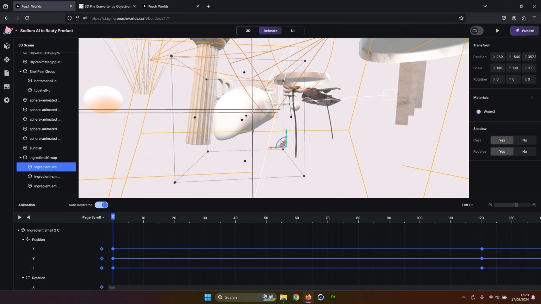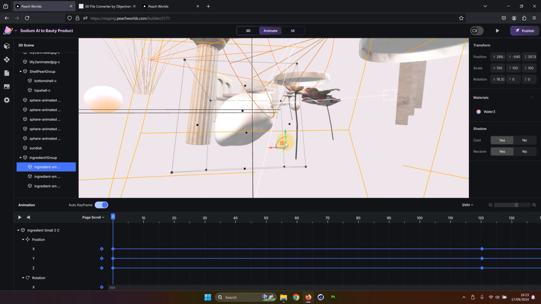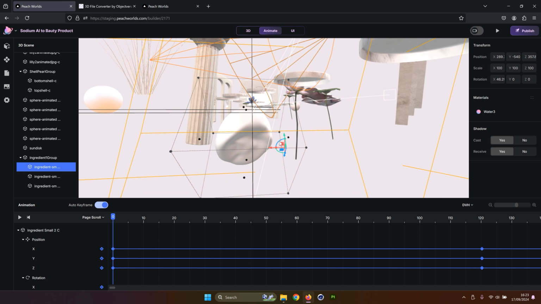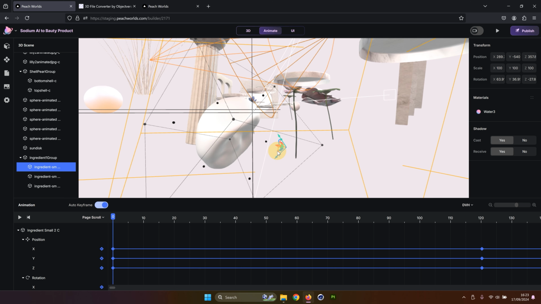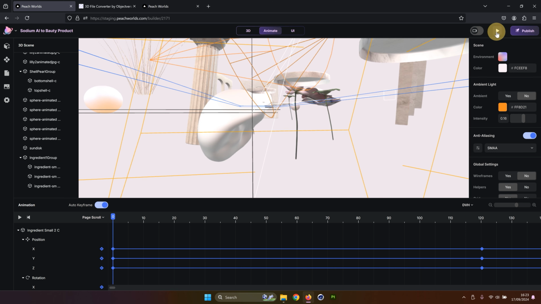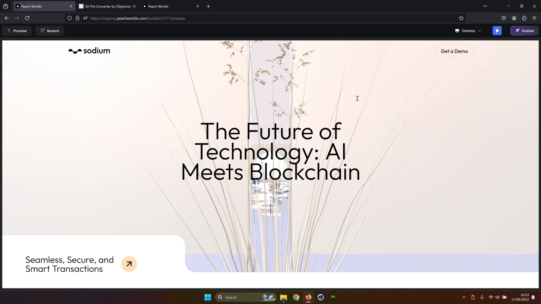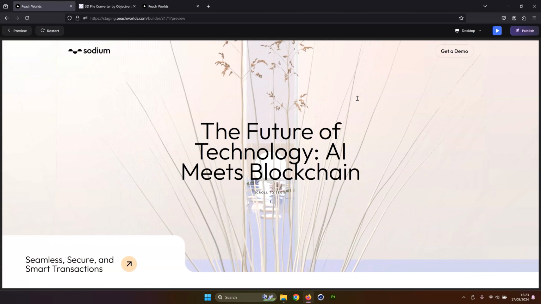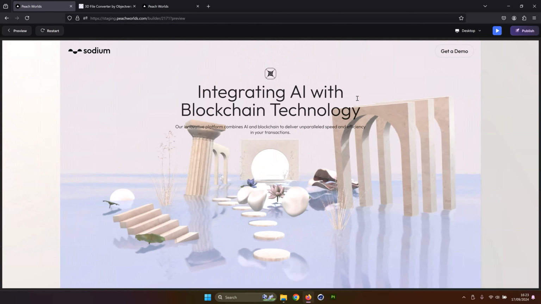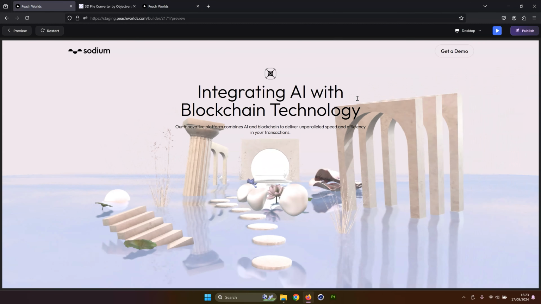And in here, we can create some of the rotation animation for it. So let's rotate it this way. Let's rotate it a little bit this way, and maybe on this axis. Let's have a look. All right. Let's see, it's coming together. It's a little bit interfering with our another object that we have.